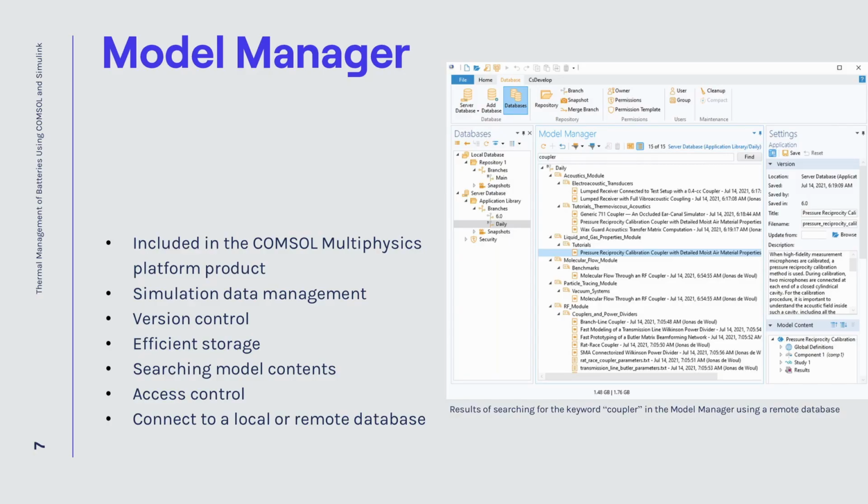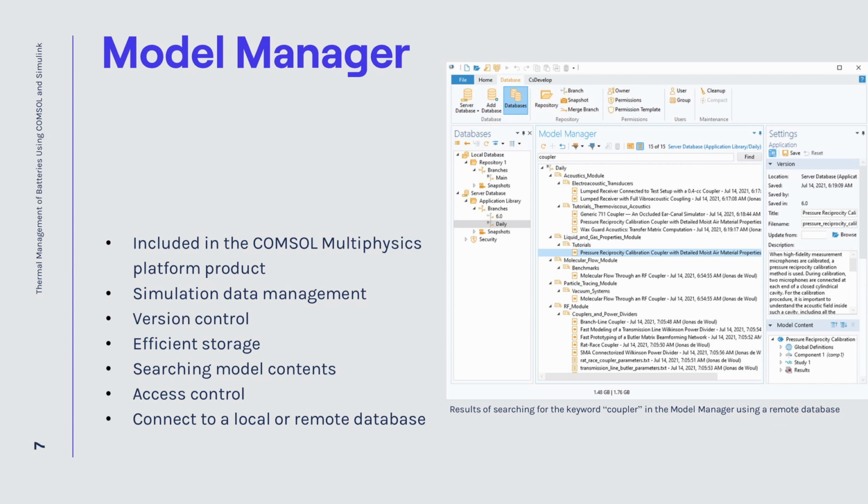And one of the new features that came out just a few months ago is the Model Manager. From my experience, what I'm hearing from our customers is that they are looking for a place and a tool to manage different model versions, revisions, parameter sets, and setups. So this Model Manager is a tool for simulation data management.